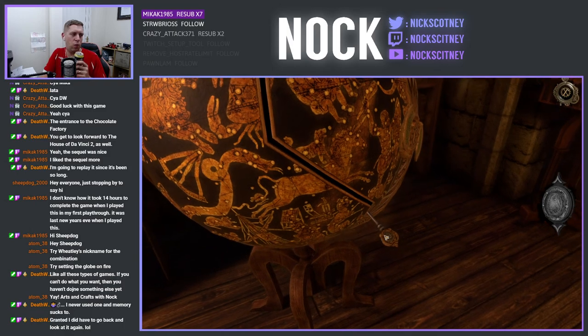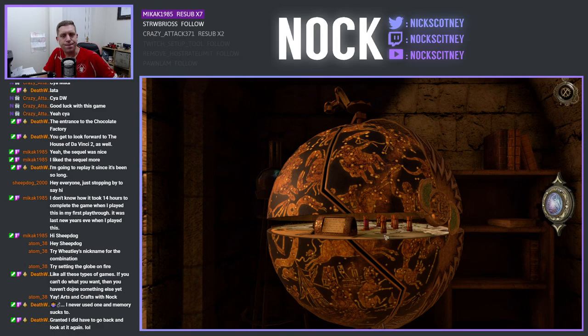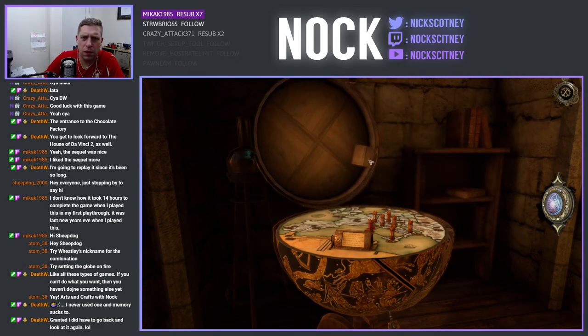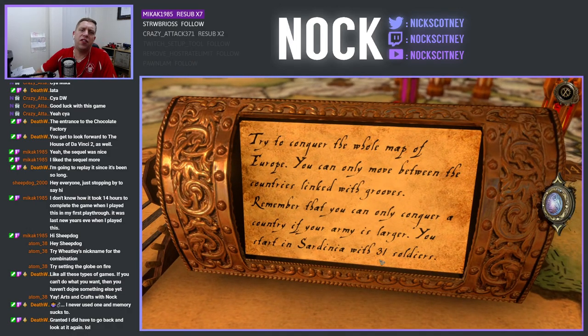Find in the middle of this weird looking globe thing. Looks like it's a game of chess. Try to conquer the whole map of Europe. You can only move between the countries linked with grooves. Remember, you can only conquer a country if your army is larger. You start in Sardinia with 31 soldiers.